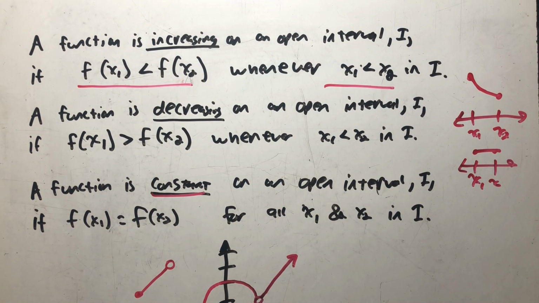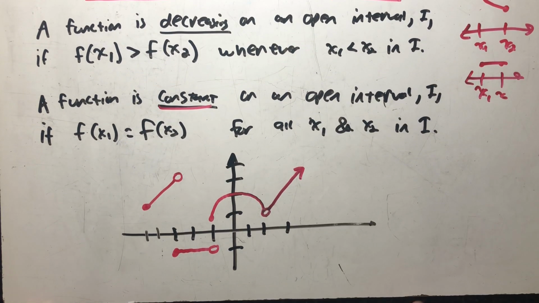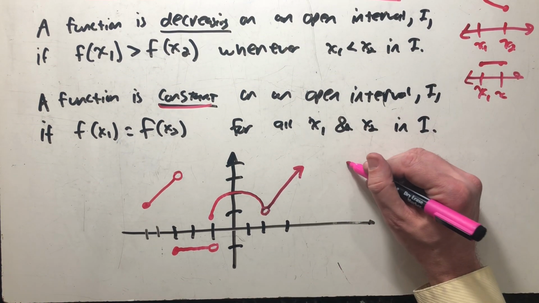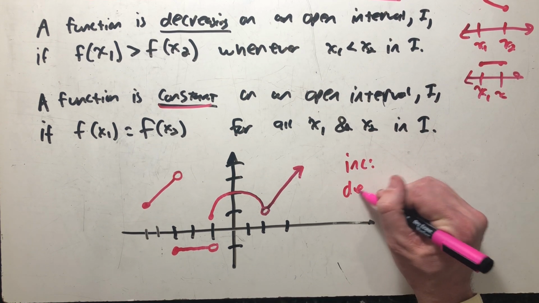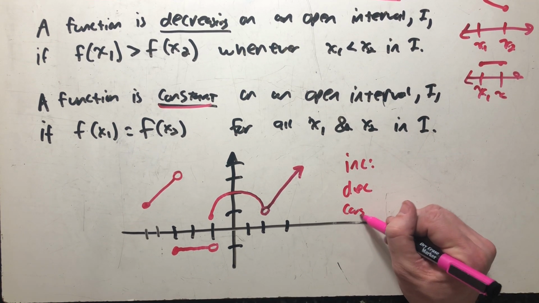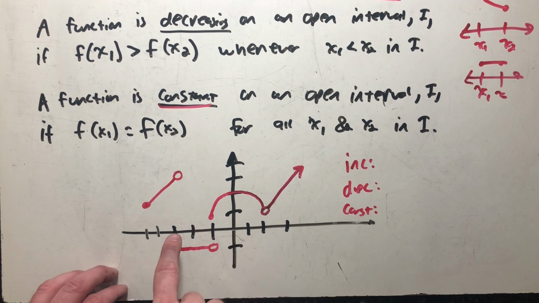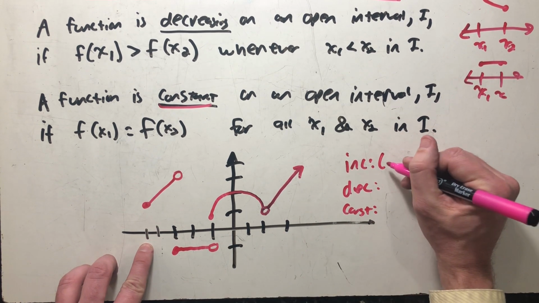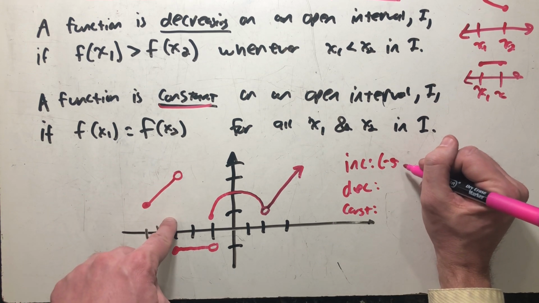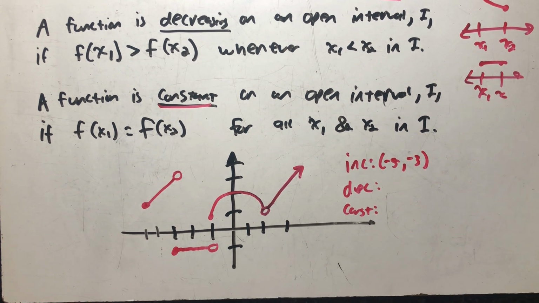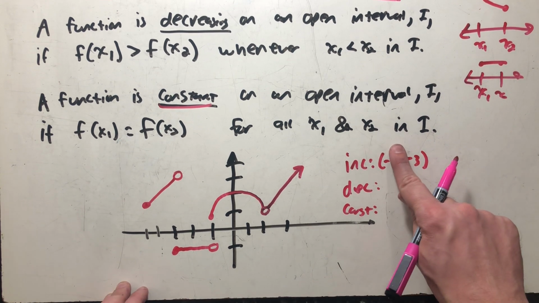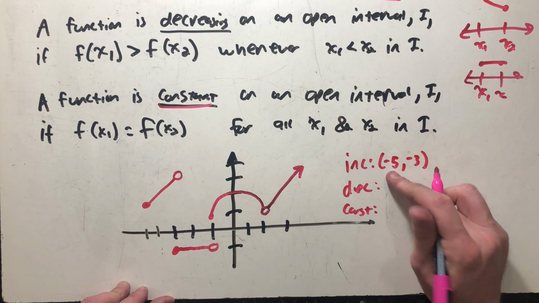All right, so let's do this one more example here. I have a function, and again we're asked, where is it increasing, where is it decreasing, and where is it constant? First, I'm looking for anywhere it's going up from left to right. I see this nice happy piece there, and that's at -5 to... I think that's supposed to be at -3. But this is why on graded assignments, I always use a computer to generate these images so that there's no ambiguity. So we're increasing from -5 to -3.